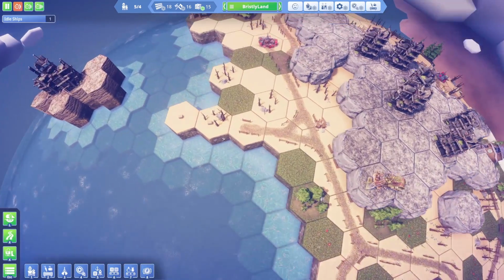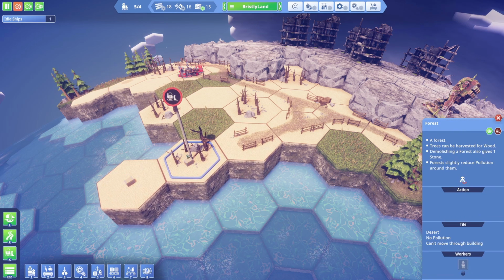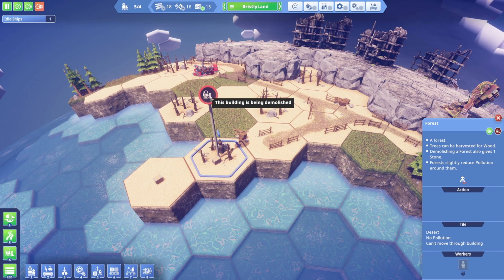So now we do need to get the library in. Now, I'm not too bothered where the library should go. So let's just knock down this bit of forest just here. We'll knock that down. They should be fairly quick on that, I would have thought. Yep, absolutely. Oh no, they're getting a bit tired. Are they tired? That building is being demolished.